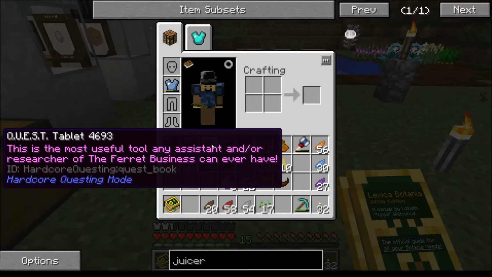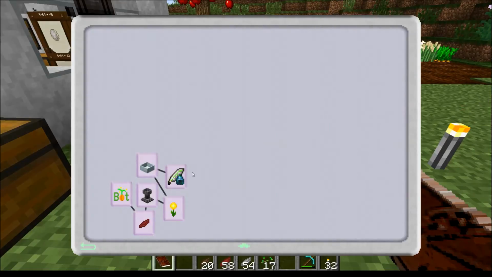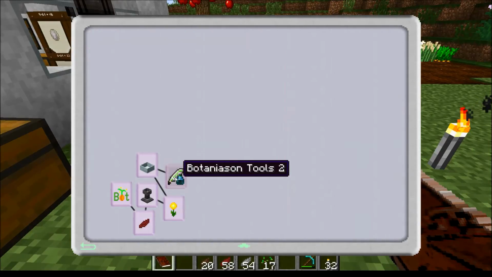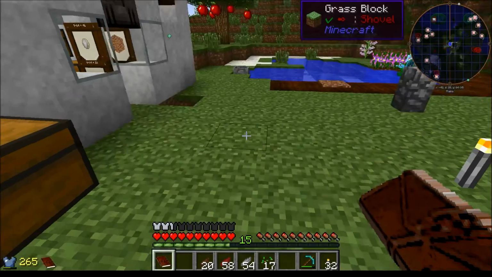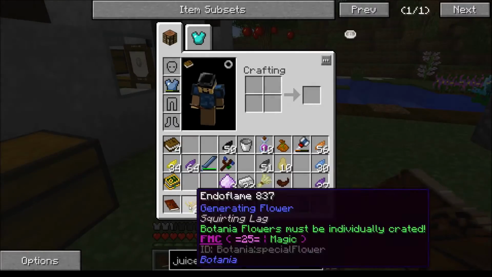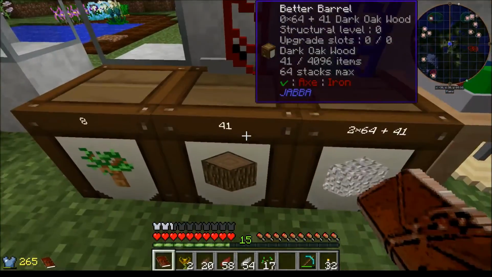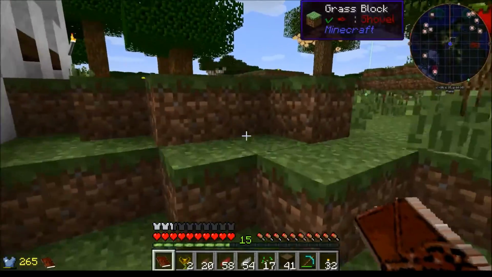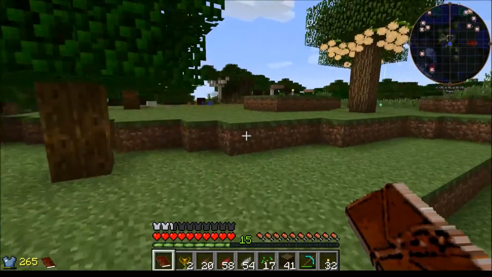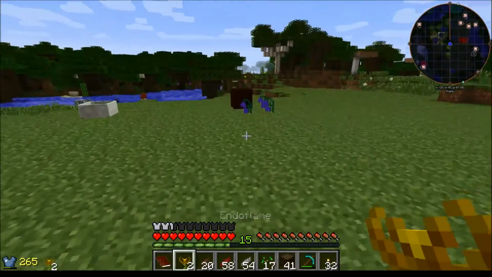So we're going to see what this is going to ask us to do next. Botania Tools 2. Pulse spreader. Alright, I want to get some wood, because I suspect this isn't going to work, but let's just give it a try. We're going to put our endoflames out here, and we're going to drop some wood next to them and see if they gobble it up.